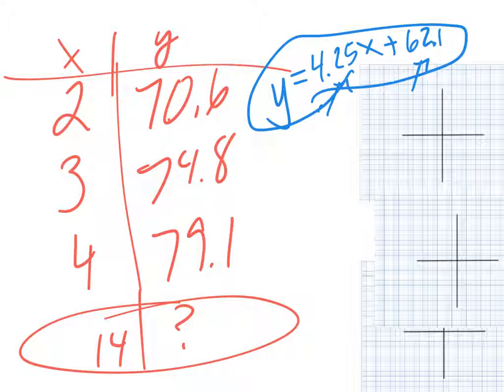Now, you can do it the old-fashioned way, which is to just put a 14 right there and do it yourself with a pencil and some paper and a calculator usually to multiply it out. Option B, you could do it the fancy way, where you could have typed this equation into the y equals screen, and then you could have done it on the graph or the table. Lots of options. What did you get, sir? 121.6. Can anybody verify 121.6? A lot of people are raising their hands. Okay, if you didn't get that, come and see me later. And this is enough time spent on regression. And there's a lot of things in this chapter. Let's just keep clipping through them.